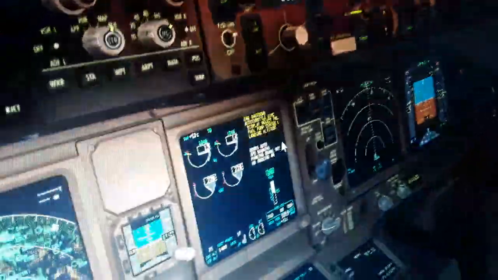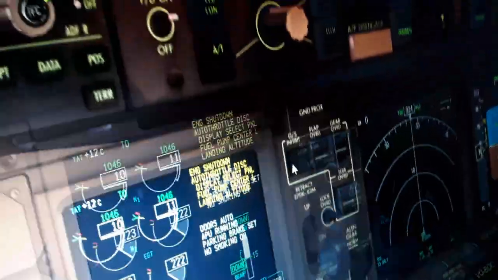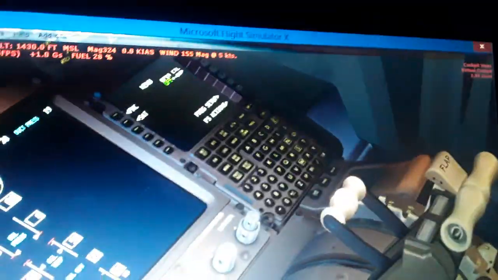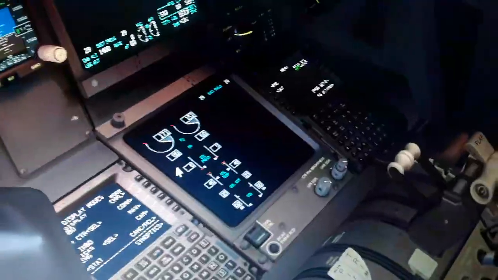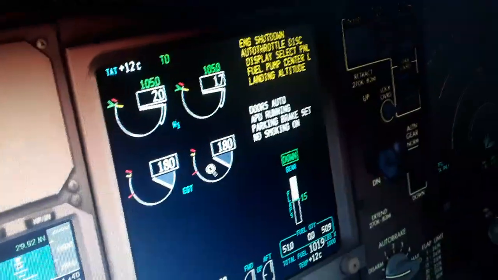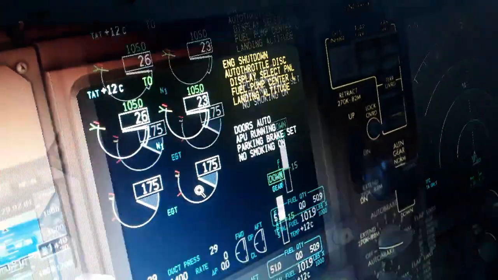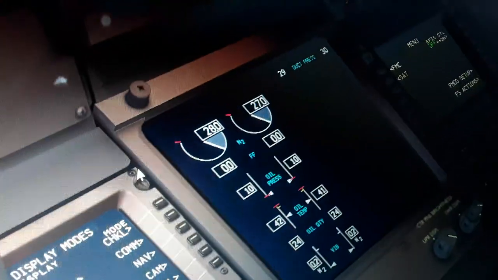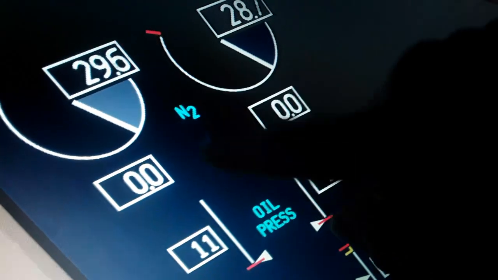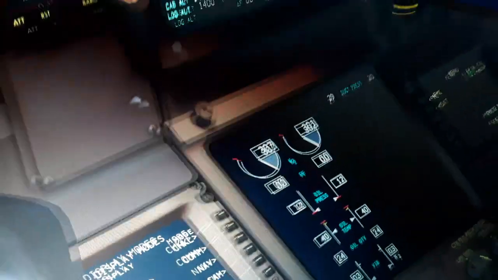You can see now we have almost 0. So we go to the overhead panel, start both these controllers to the on position. So you will see the N1, the pressure increases. You still have the engine shut down, the duct pressure. The N2 above 20%, we can start the fuel flow, which is 0 right now.